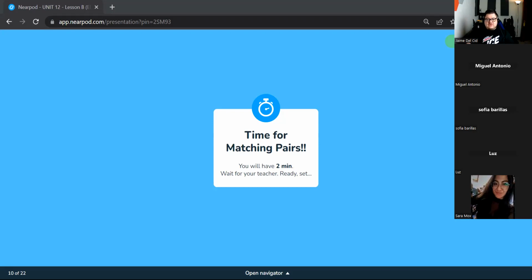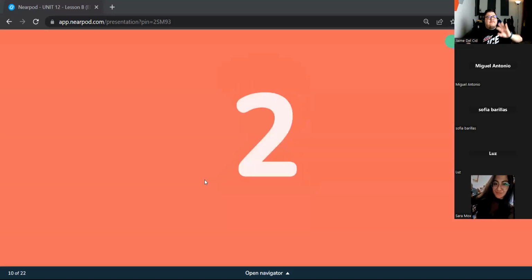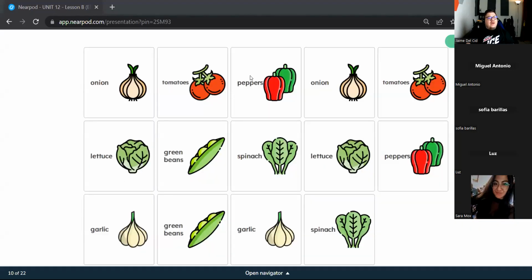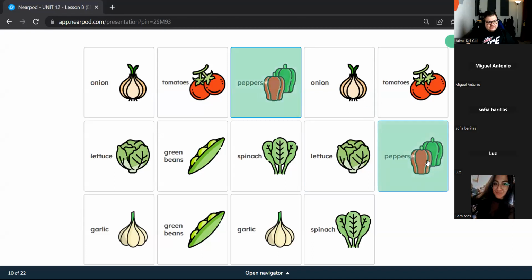So you're going to do that and you're going to help me practice your pronunciation while you're there, okay? You just have to match the pairs. Click on the pairs. Like for example, here, peppers. I have this one. So I click on peppers and I match it with the other peppers. Okay, good. So I am doing it out loud. Out loud is en voz alta. Not just in your mind. I would love to have you do it out loud.